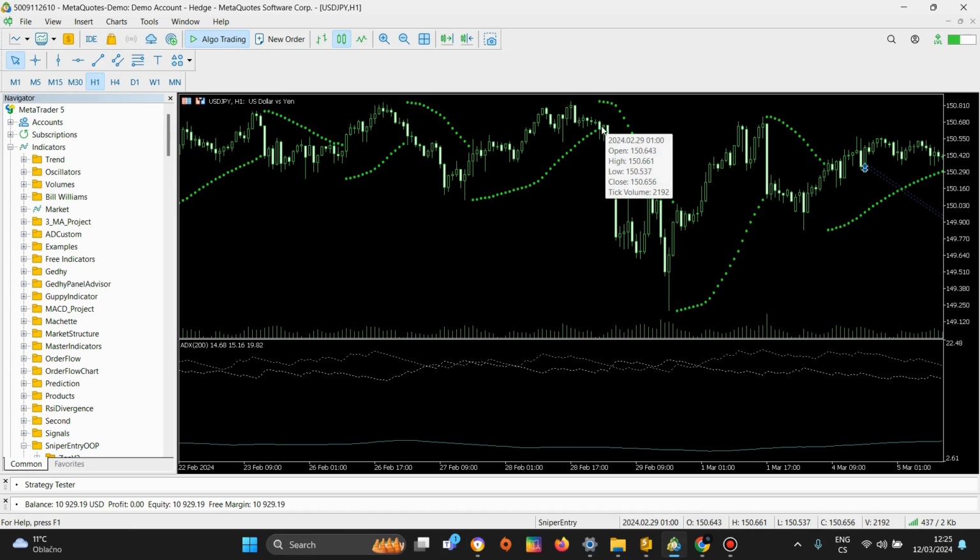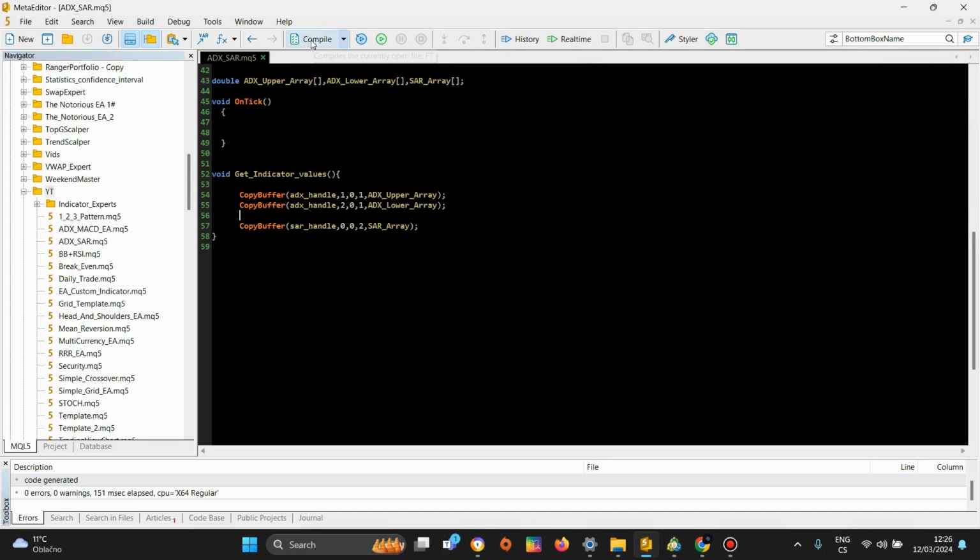We want to see that the previous SAR was below the price, and now it's above the price. For this we need the 2 last values, so we can check the change.